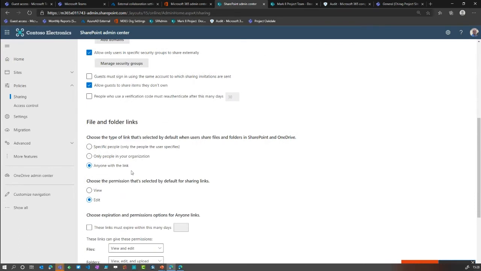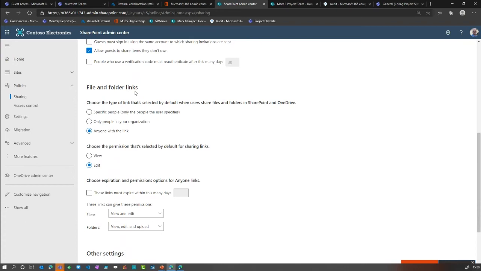And then you've got a few other settings there. The key one to pick here really is the file and folder links. So here you can say that, as a default, only specific people can be chosen, so you're forcing users to pick individuals, or you may just say only people in your organization. That means anything you share, everybody in the organization can potentially gain access to that content.